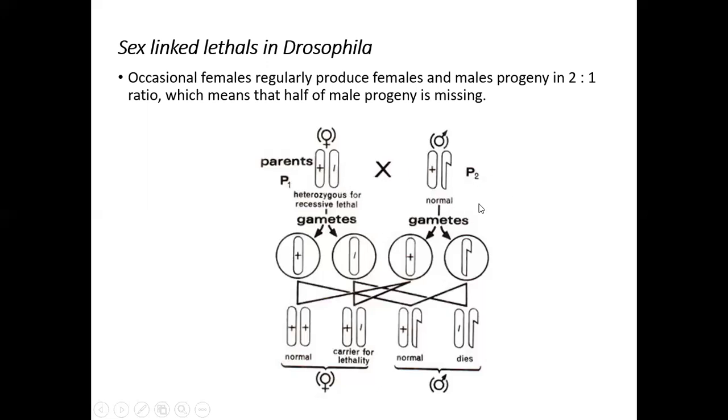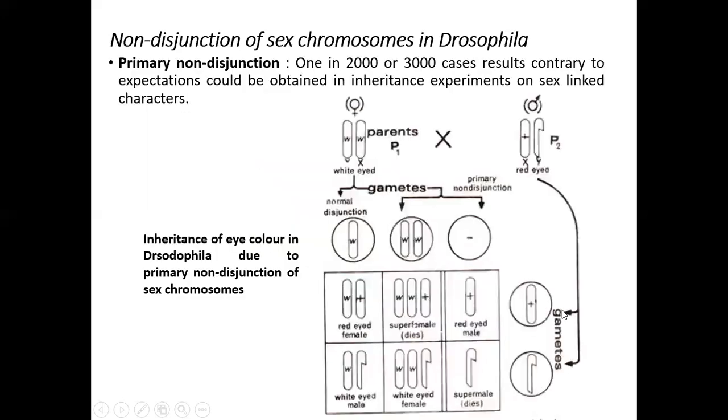When she is crossed with the male, the lethality does not affect the female, and you can see the male dies due to the lethal gene. In females, it acts as a carrier, and she can pass this lethal gene to the next generation. In the next generation the lethality may increase also. So this is the sex-linked lethals.